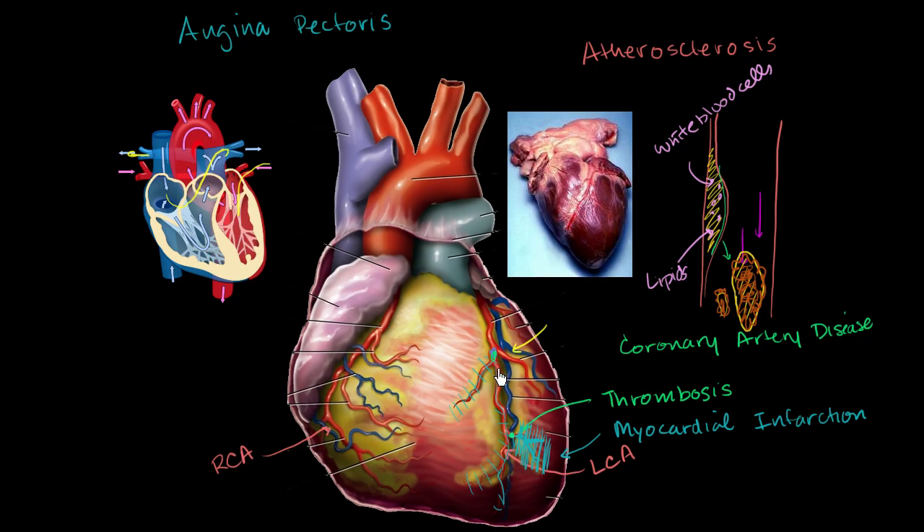Myocardial infarction is actually just saying: myocardial is the muscle tissue of the heart, infarction means it's dying. Part of the heart's muscle tissue is dying. This isn't something that happens slowly — the plaque might form slowly over years or decades, but eventually it becomes unstable and one day it just breaks apart. This whole time you might have been experiencing stable angina — predictable chest pain when you exert yourself. Now all of a sudden you experience unstable angina, a probably stronger pain that comes on suddenly, because muscle tissue just started to die. Your heart's ability to pump got a lot worse. This myocardial infarction — this dying of muscle tissue — is a heart attack.